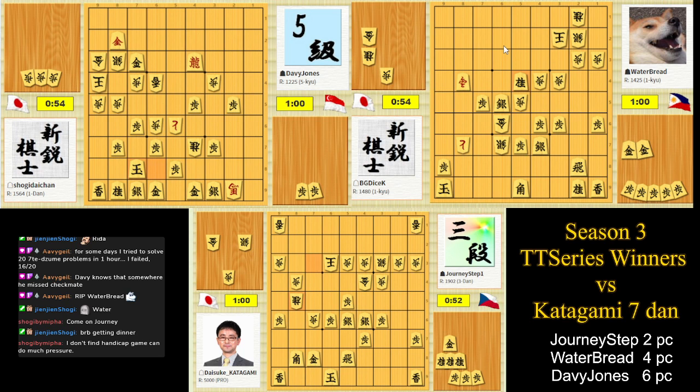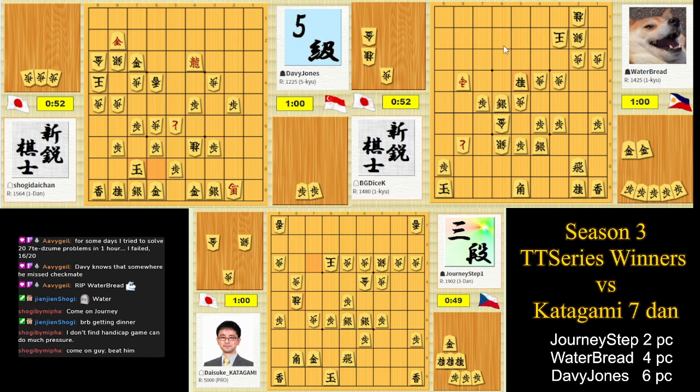So Waterbreath is making a checkmate threat with a knight drop. So if Katagami says he has Watsume, he wins. If he doesn't, he needs to defend. Davy allowed Katagami says to make another token. And Journey... What's happening in Journey's game? He's under siege unchangeably. Come on, guys, beat him.